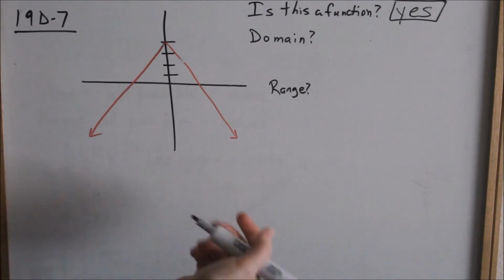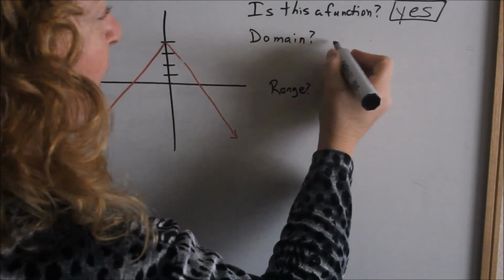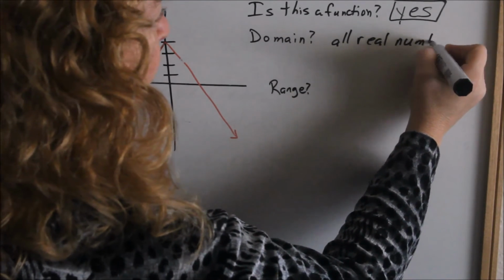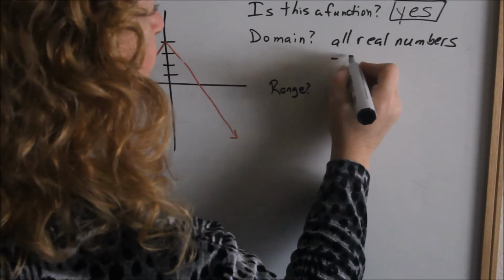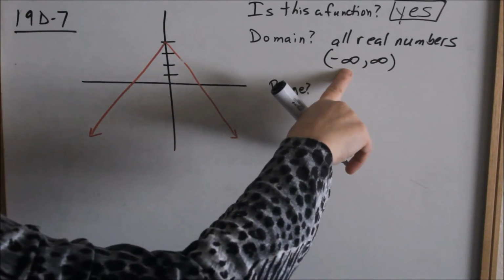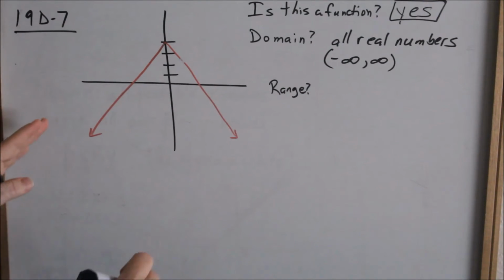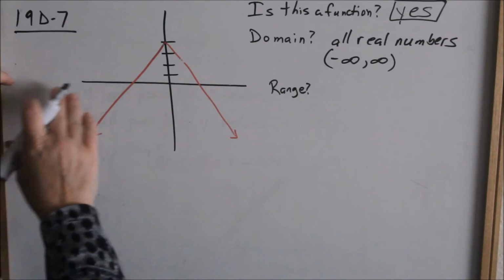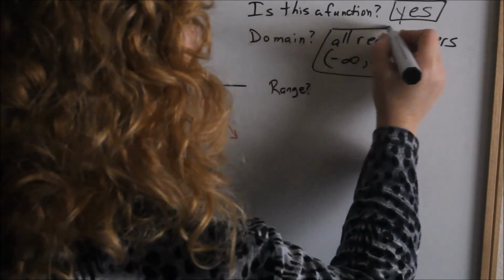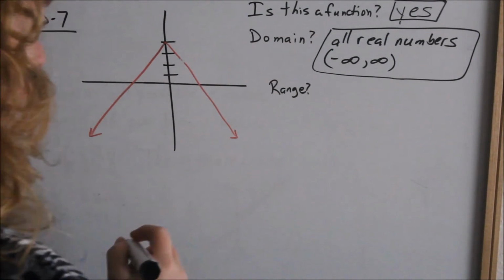And we only deal with real numbers on a graph, not imaginary. So you can either write all real numbers as your answer, or you can also write it as going from negative infinity to positive infinity. You always do your negative values first, your lower values. In other words, on a graph, your x values can be all the way from really large negative numbers to really high positive numbers. Okay, so these are two different ways that you can write your answer for your domain.